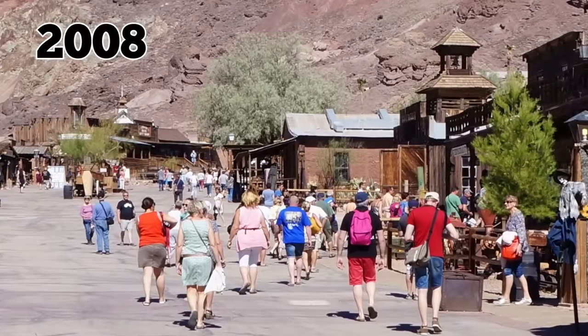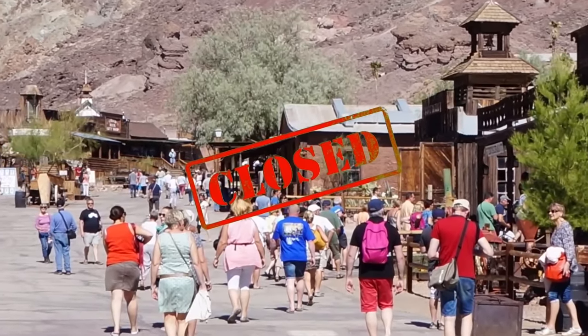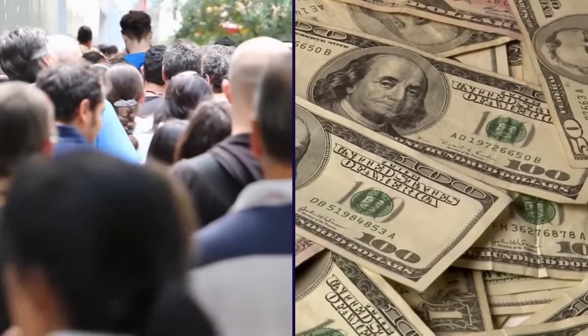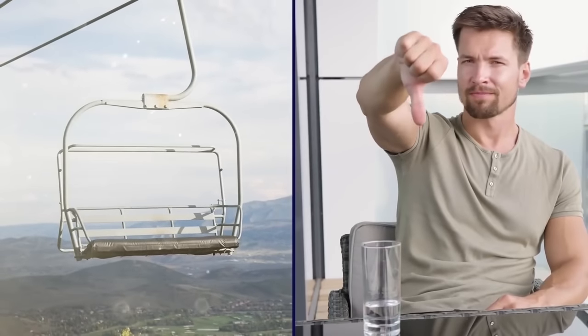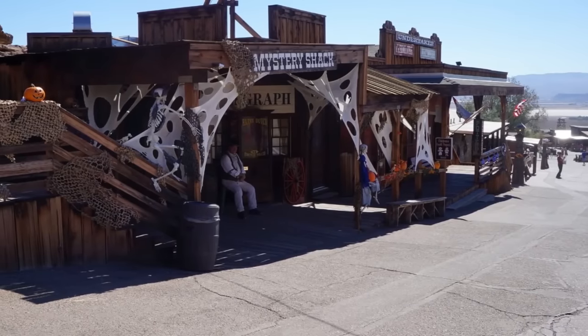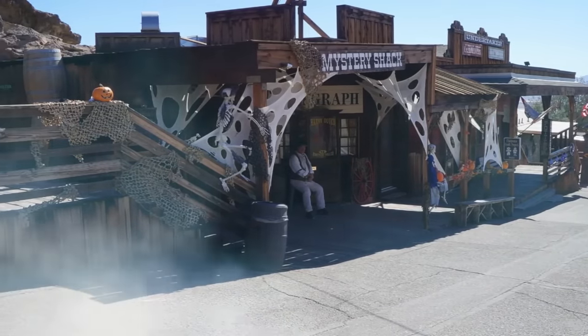But by 2008, that number had dropped down to 340,000. It was forced to close its doors in 2009, not only because of money problems but also because of problems with the guests — one of them got stranded on a chairlift for hours and brought down a mountain of negative publicity on the failing park. The park has tried to open again over the years, but every attempt has failed. It's now a permanent ghost village.